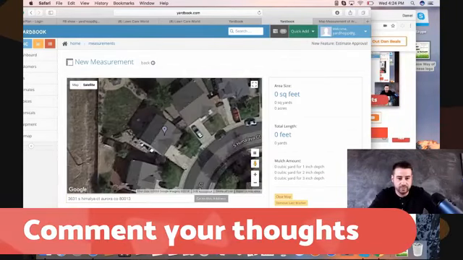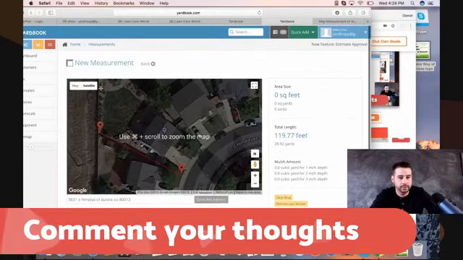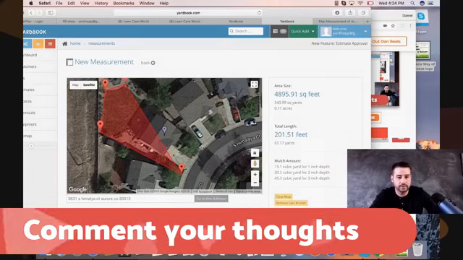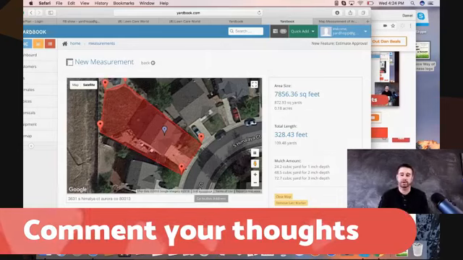So I see this, which I don't think is correct, all right? So you go here, you go here. Let's say you do it like this. All right, and then you're pricing out the entire square footage, all right? So now, let's do this pricing, all right? 7856.36. All right. Now, I think this is unfair because look at this. You're not mowing all this rock that's back here. You're not mowing the house. You're not mowing all this rock on the side of the driveway. I don't think that's a fair way to price it.